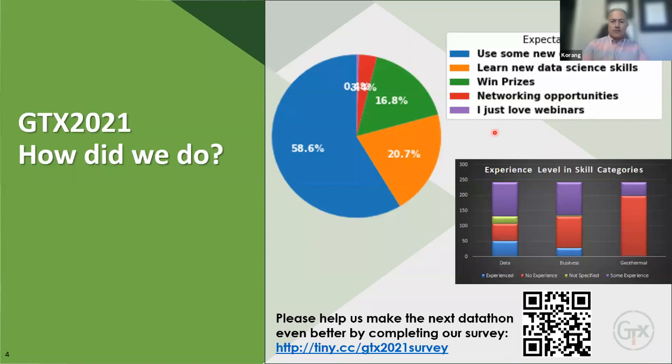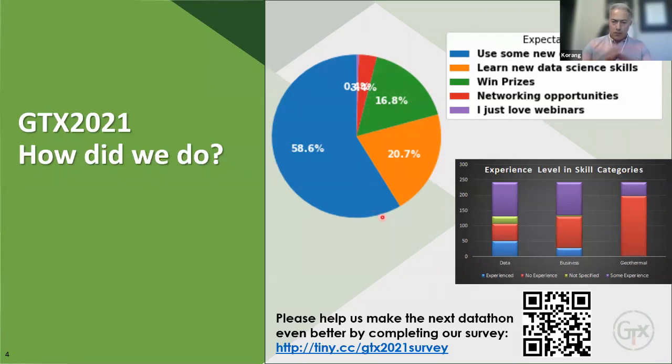We summarized the information, and as you see in the chart, there are 4 main categories of higher-priority expectations: use new data science tools, learn new data science skills, win prizes, and of course, networking and opportunities.